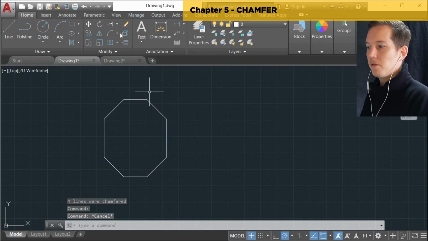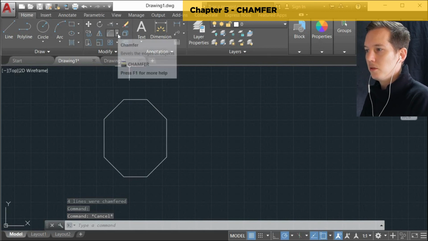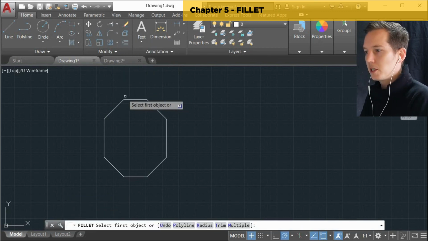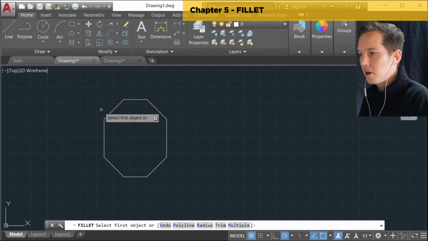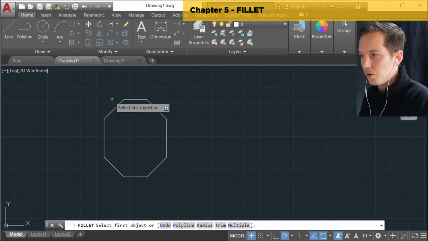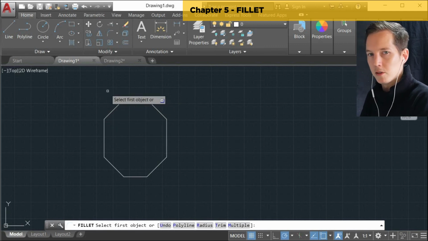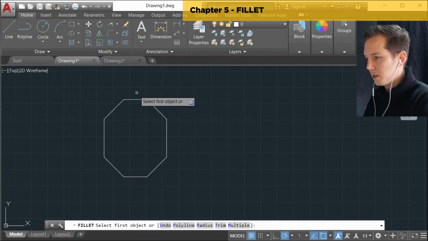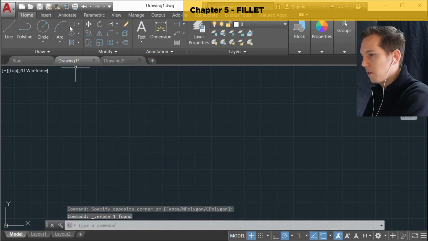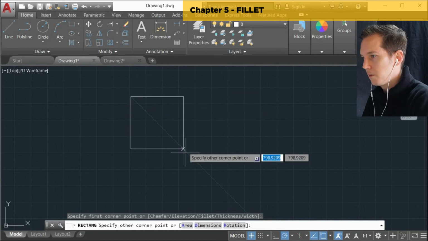So that was the chamfer tool, and the good news is the next tool, which is fillet. Fillet works exactly the same way, but instead of giving you a hard 45 or whatever the angle is, a crisp edge like that, you're going to have a rounded, smooth edge. A bull nose is sometimes what people refer to it as. So I'm going to just get rid of this. Let's use something else to test on here.